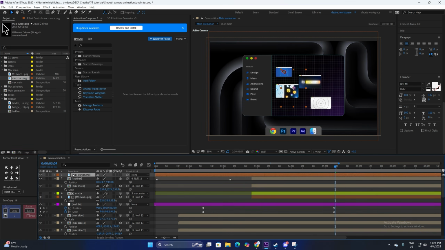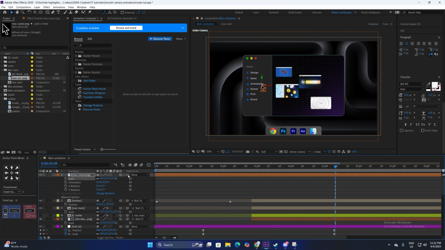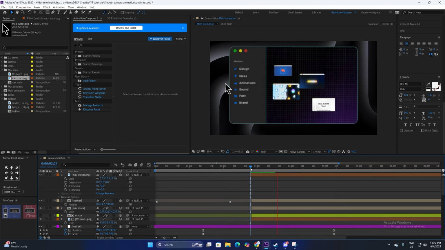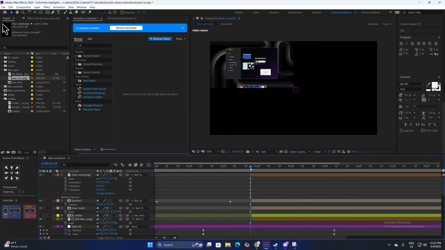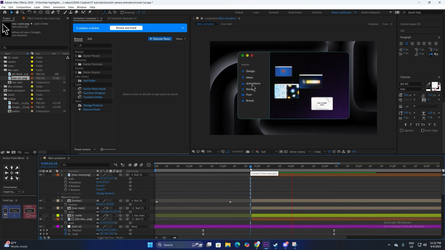And we are also going to add the Mac cursor. We are going to make it 3D, and what we have to do is change the scale, not the Z position, the scale. And one cool thing we are going to do is make it 3D and just connect it to the last null layer, and we don't have to add any keyframes because we have the parallax effect. It is going to animate automatically. As you can see, we have no keyframe there, but it animates automatically just because of the parallax.